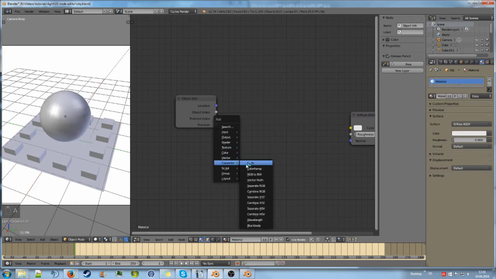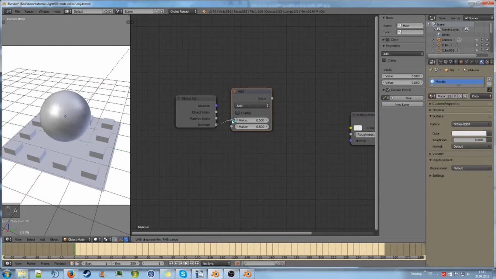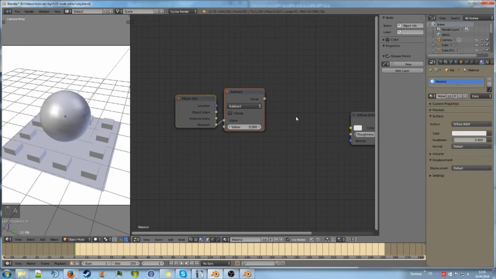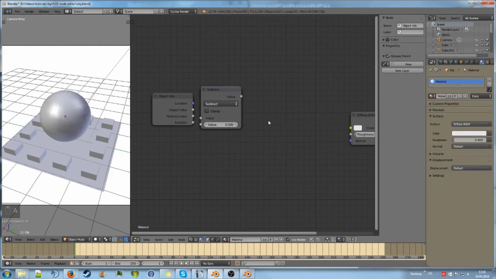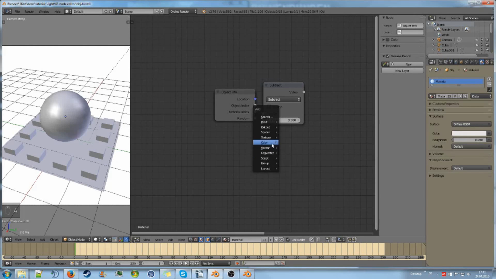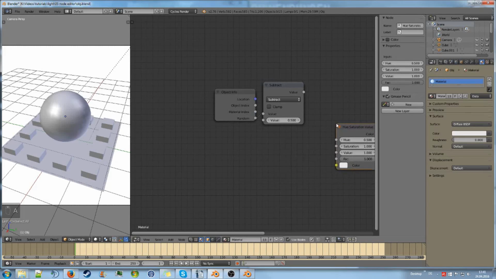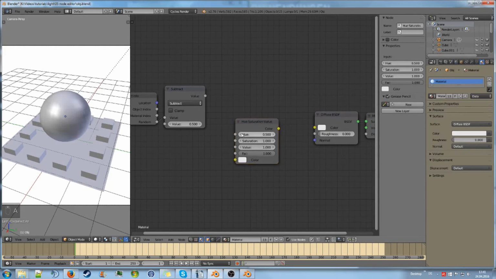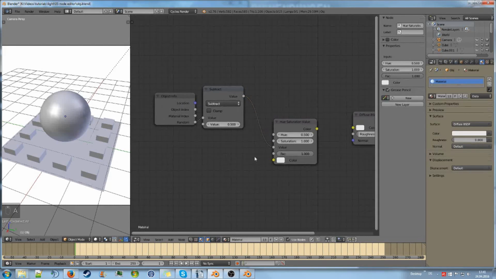Then I'm going to need a lot of converter math nodes. I first want to subtract 0.5 from this so that I'm between minus 0.5 and 0.5. Then I will use a color hue saturation for the randomization of the color essentially. So let's get this value in and plug it into the value, which is the brightness of the color in the end.